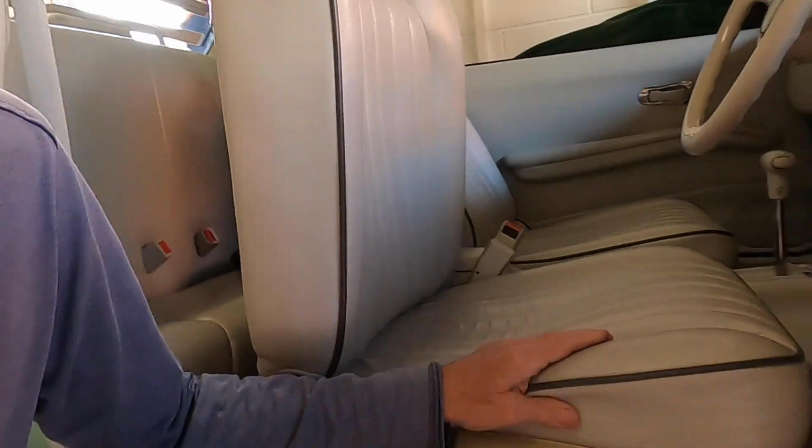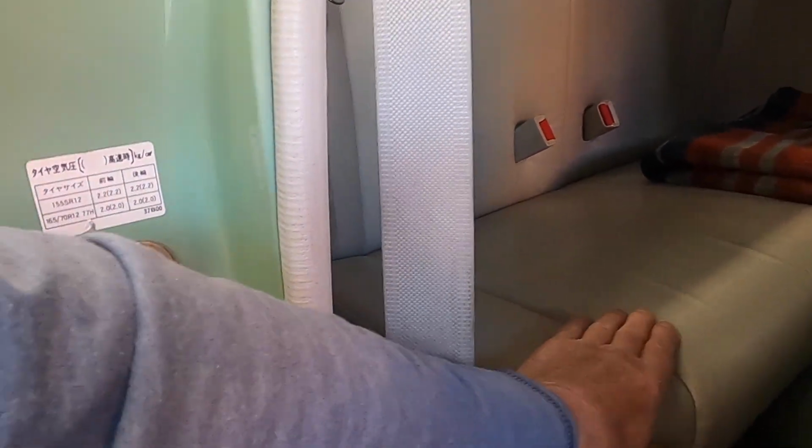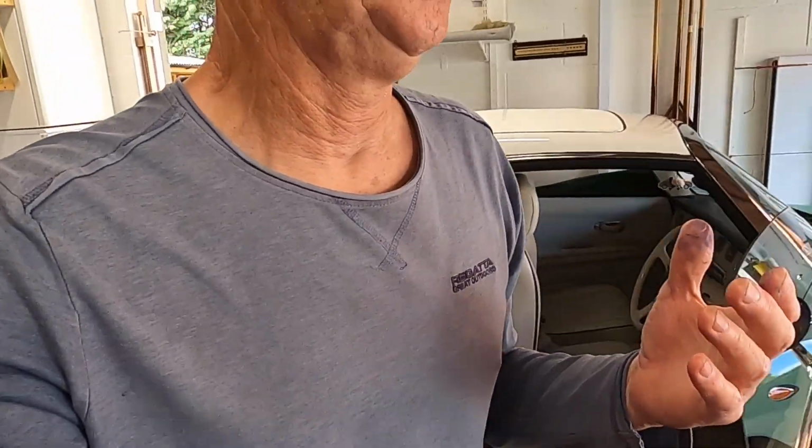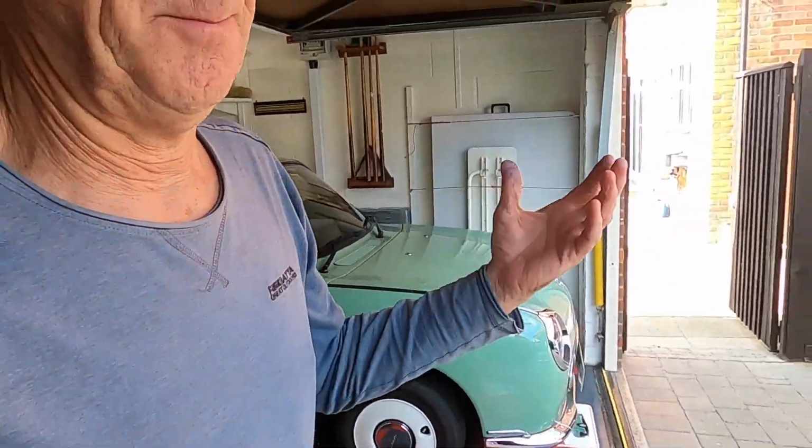So these seats, as I said, were the original ones that were supplied by Nissan, and that's the bench seat in the back here, and they're in pretty good nick. I just wanted to quickly show you what we did with Bell, because people love to see what you can do with your Figgy, if you like.